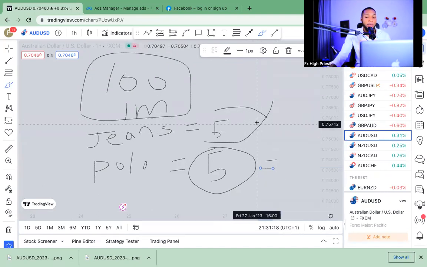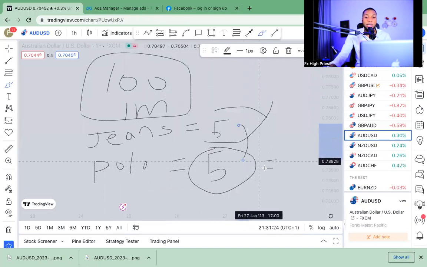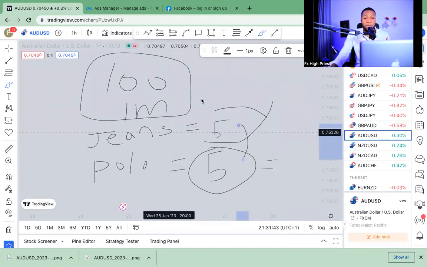So this person adds money to buy more of the polos, all right. When the polo appreciates now, he sells them with the profit made from the polo, and the money from the jean, the profit made from the money he got when he sold the jean to buy. That will give him double or triple the amount he was supposed to make. That's it about it in real life. That's how it is in real life.